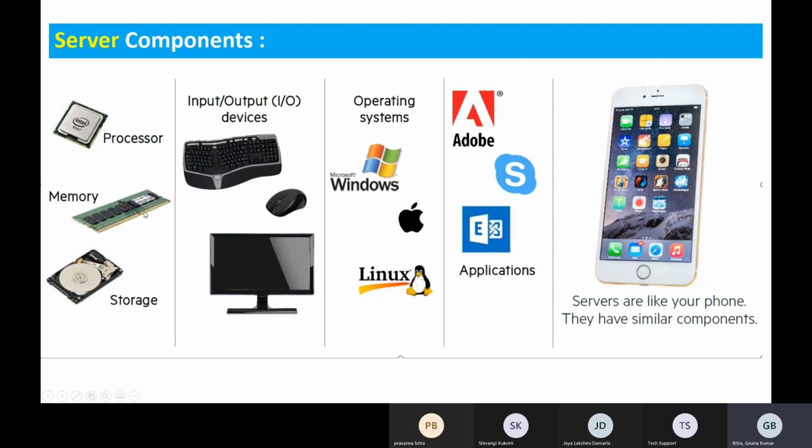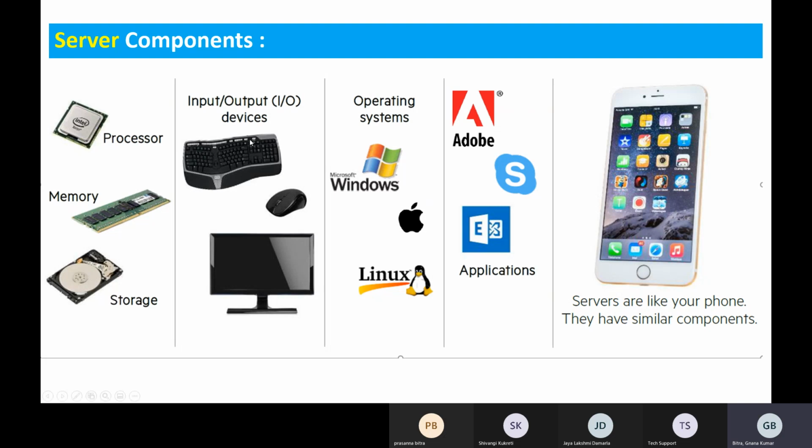And memories also, we have different types of memories: DDR1, DDR2, DDR3, DDR4, and so on. There are so many memories being used. Normally in the server environment we use a minimum of 128 GB memory, and more than 128 GB can be used in our server infrastructure. And the storage, we have different types of storage, like HDD, SSD, flash drives. Based on the disk name, the speed and RPM will increase.